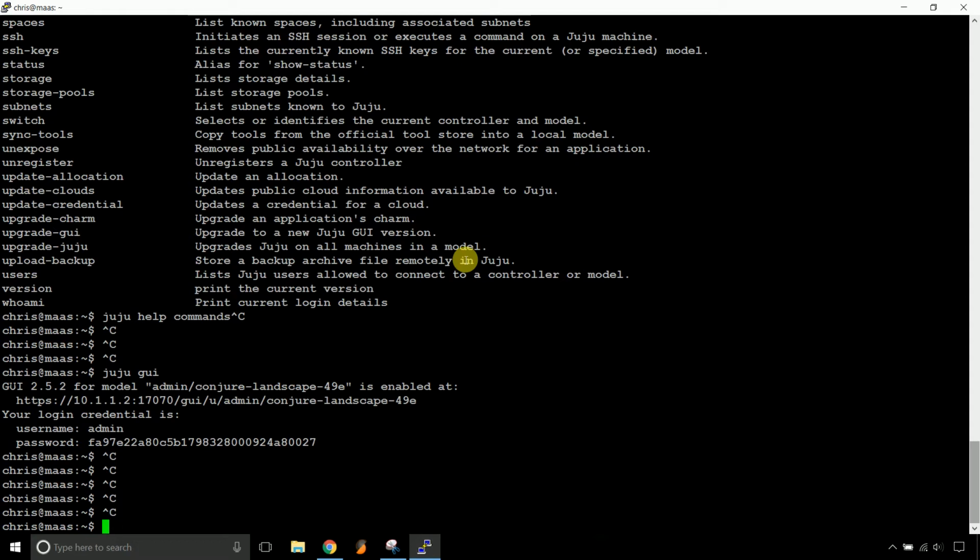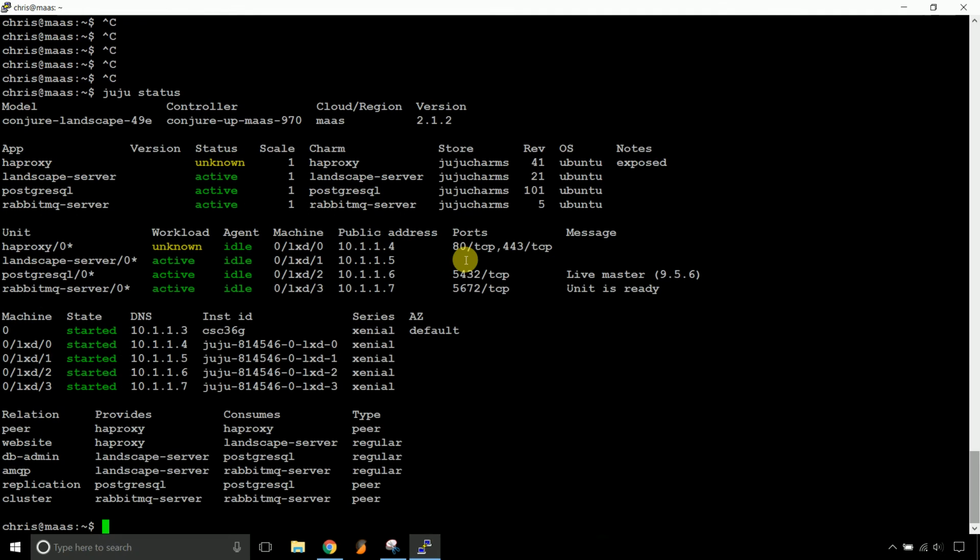So after the Landscape install, if you just do a JUJU status on your MAAS server, that's going to show you all the machines that were installed when you did the conjure-up. Okay, so these are LXD containers on the two machines that were spun up during configuration. We still have the same jump off point to get into the internal cloud, which is that Landscape server, but you have to do a few extra things to be able to get to the right controller and get things to work like we expect them to.